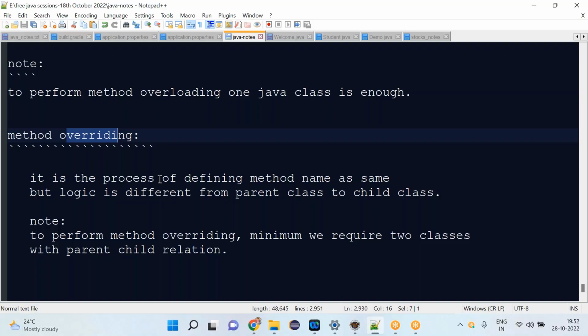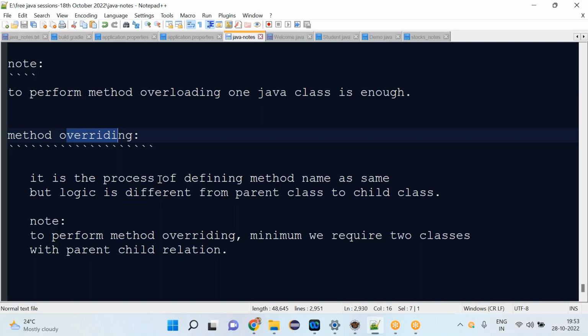See, the rate of interest is not always the same. It is going to vary. If that is the case, we are not allowed to change the method name. What we have to do is override the method, just update the rate of interest from 4.5 to 5.5, something like that.